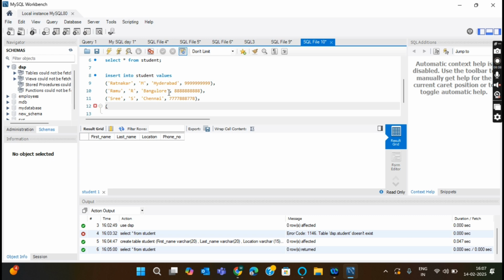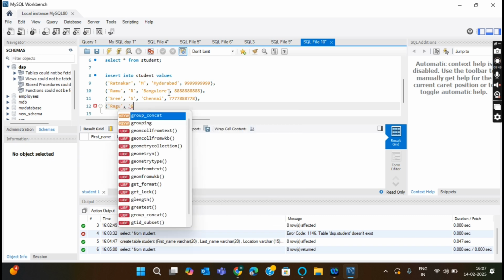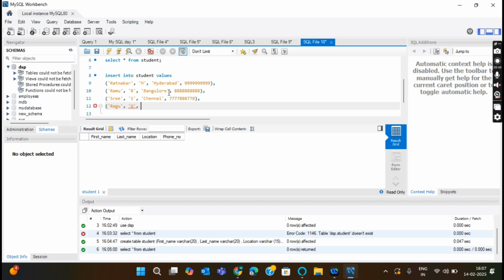Then Raghu, G, whatever you can choose. He's from Mumbai, and the contact number, yes, it's a 10.